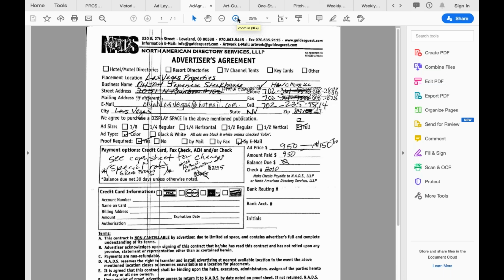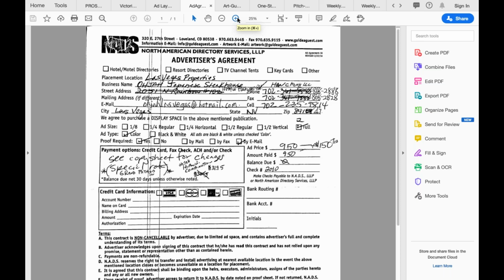You'll also see at the top of the screen where it says TV channel, tent cards, and also key cards. If that's something you're interested in learning more about, you can reach out to me and I can point you in the right direction. Keep in mind, though, if you were to sell those while doing a project, the numbers that you sell regarding those products do not count toward your base or your quota. So if your base or quota is $5,000 and you sold $1,500 worth of tent cards, that does not apply towards your base. You still have to sell advertising separate and apart for the guest directory.